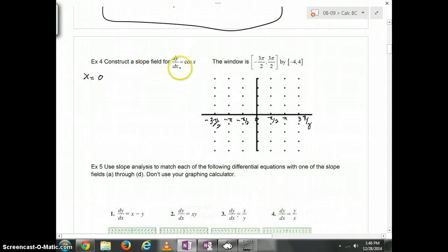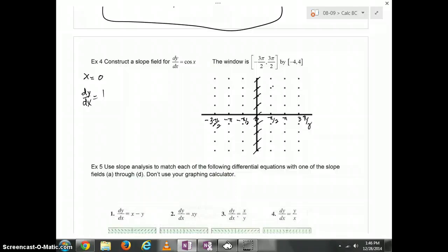If x is equal to 0, and of course, regardless of what y coordinate I'd be plugging in for a given ordered pair, that wouldn't matter. If x is equal to 0, you could quickly see that dy/dx is the cosine of 0, and the cosine of 0 is actually 1. So I'm going to come over here and make some quick sketches that whenever we have x equals 0, regardless of which ordered pair we're working with, the cosine at that ordered pair is going to give you a value of 1.